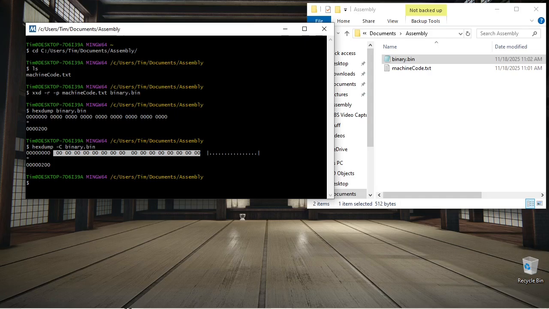Got it. Okay. So let me run our emulator, which would be QEMU, QEMU minus system minus i386 here, and then minus fda.